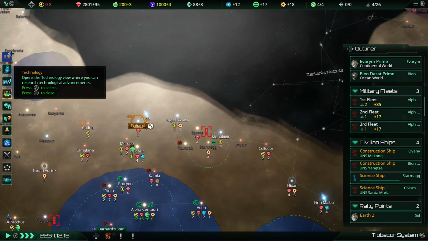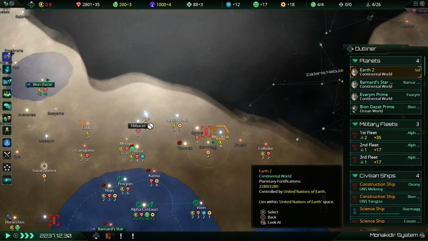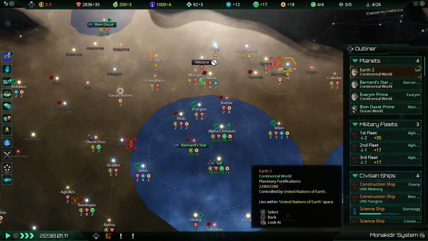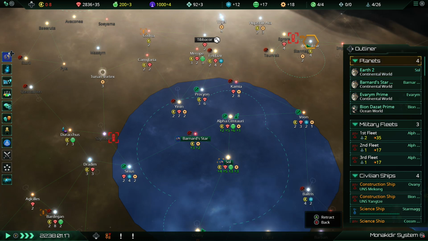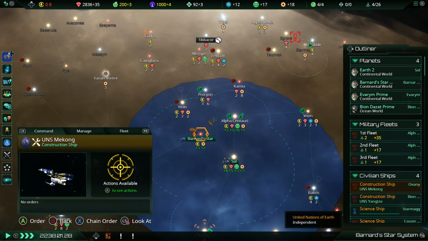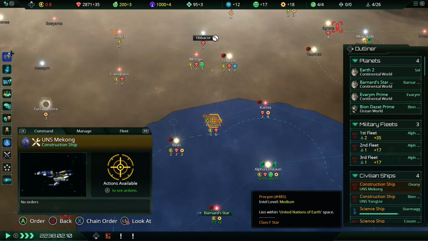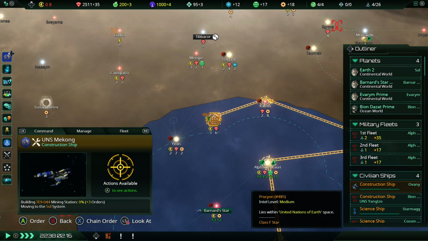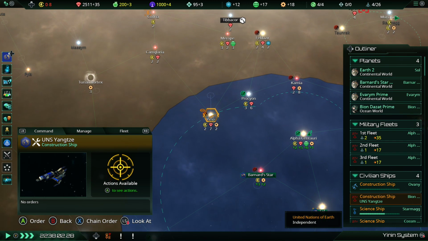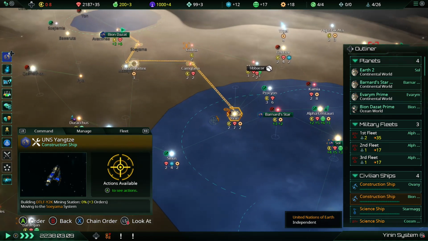Now we're not coming up with the goods yet, are we? For the energy. What? I'll have to do something about that. Right, send a fleet. Come on. Send a construction fleet. Now we can do this place now. Build mining stations.